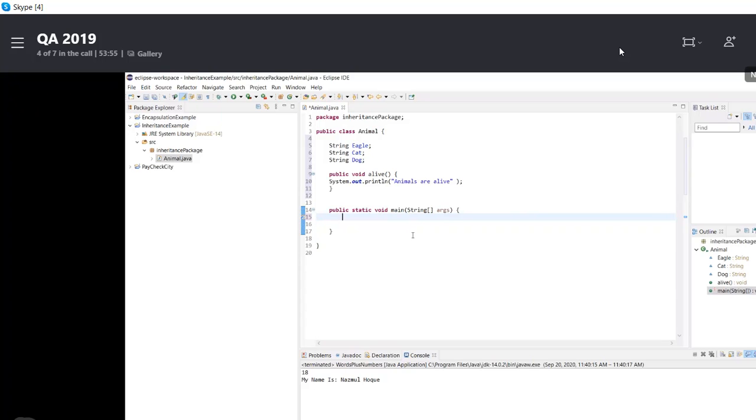One is public void alive, another one is public static void main. The method that we have in line number 9, you have ended in line number 11. Is that correct? And the main method you have in line number 14, you have ended in line number 17.